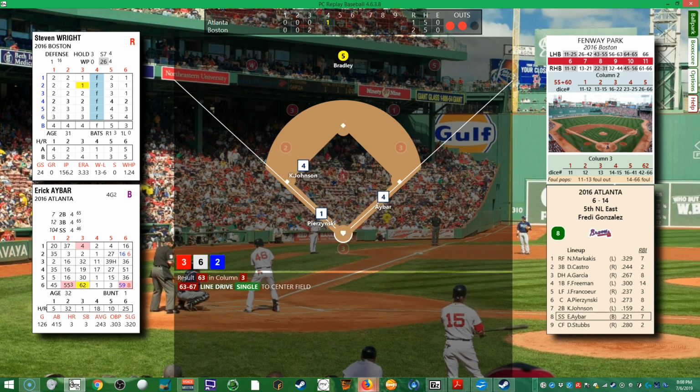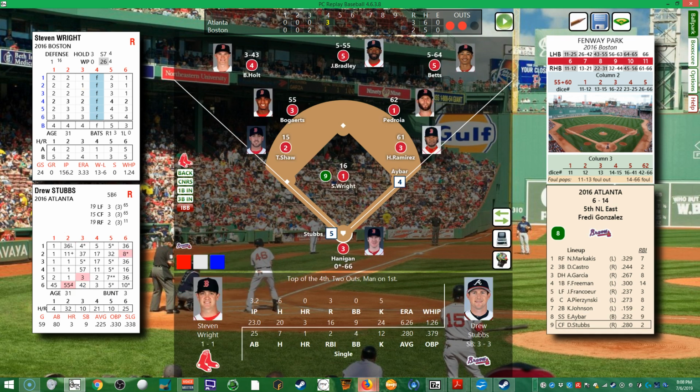And that's going to be a base hit. Brzezinski will come around. Johnson comes around. So a 2-run single quickly puts Atlanta on top. Two outs, man on first. So the Red Sox lead does not last long, as can frequently happen with a knuckleballer.